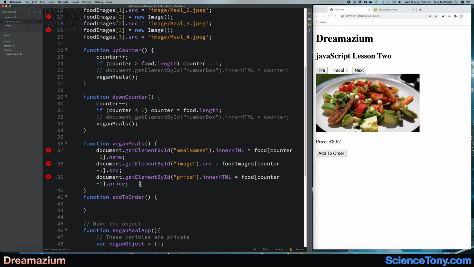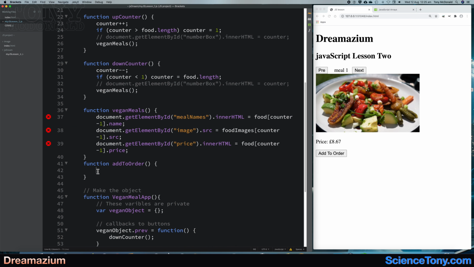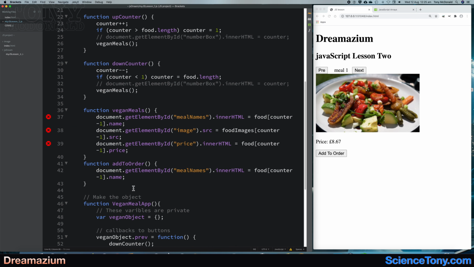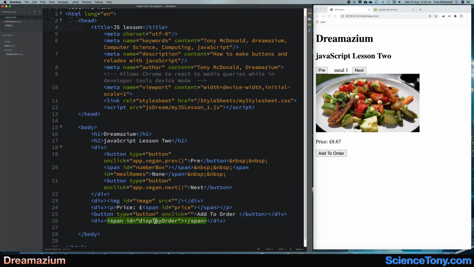So here where we've got name and price, name and meals, let's take a copy of that and pop that in there. Now, what was the ID? There's the ID, display order.